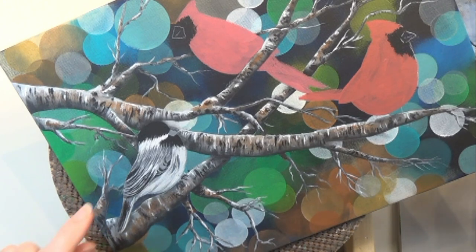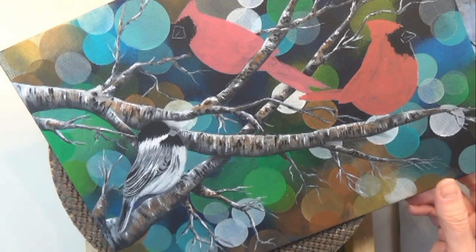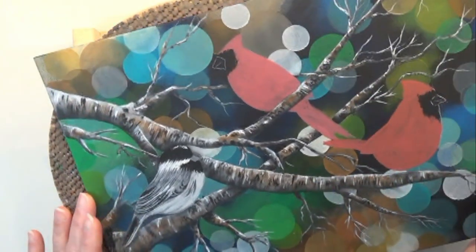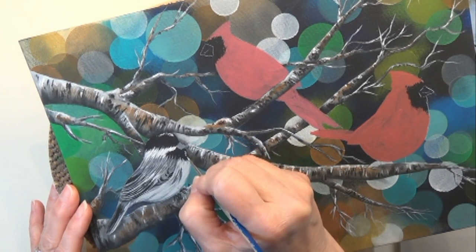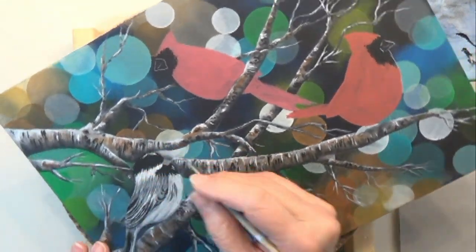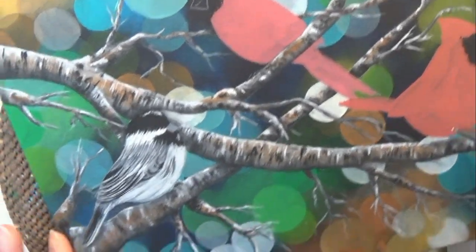So before I do that, I think I'm going to tap a little bit of this lighter gray mixture. I'll put here on the top of the head a little bit. Just start creating a little bit of a highlight there. We'll come in and do the beak after we get all this stuff done. Maybe just a little bit here. And then when we come back with our black, we will definitely be doing that.